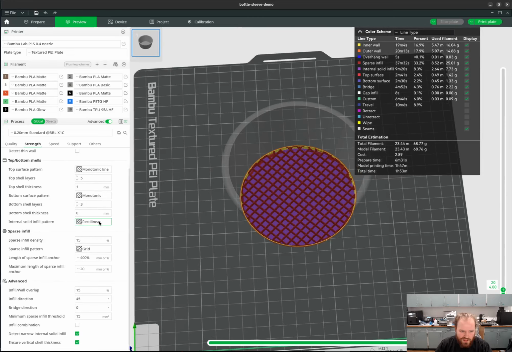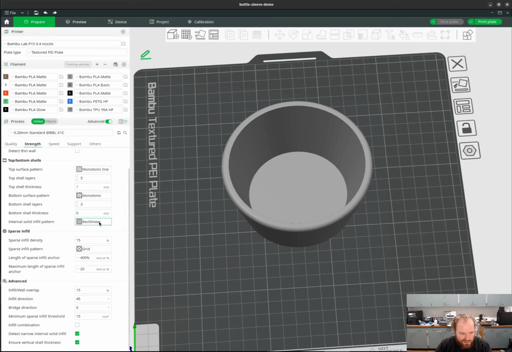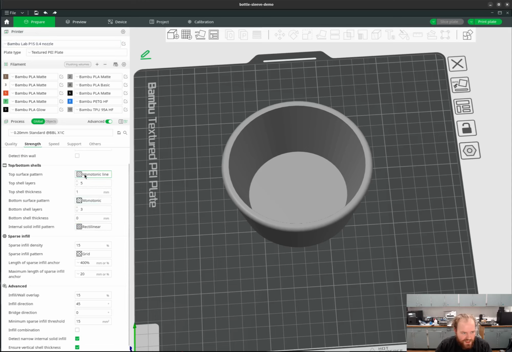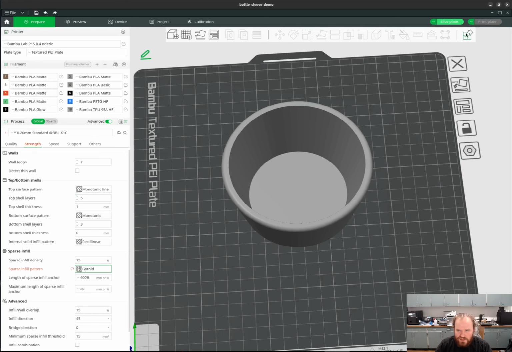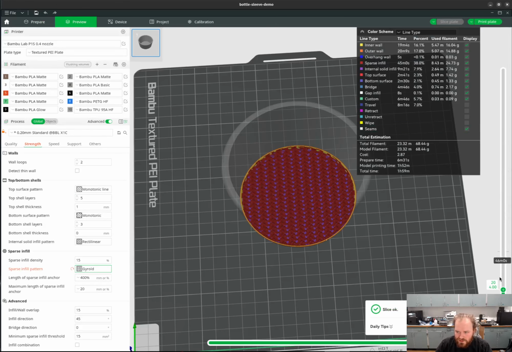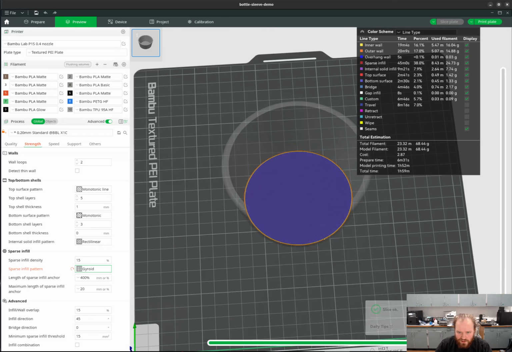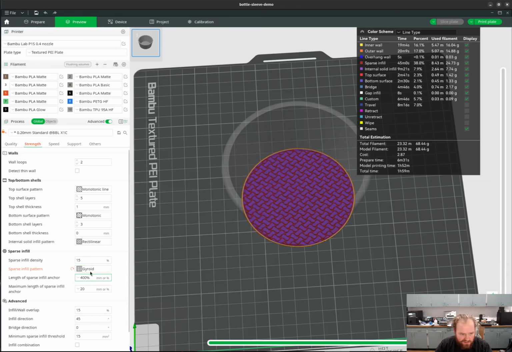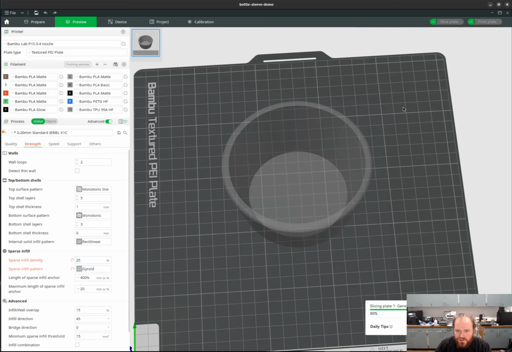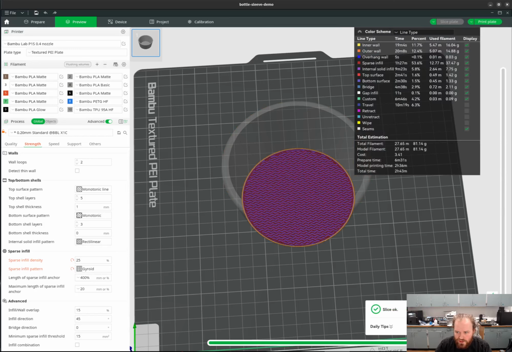So for instance, if you don't like the rectilinear infill pattern, you can change it to whatever else you want. Oh, that's the internal solid infill. So we'll change the sparse infill to be gyroid. That's the style of infill that you saw when you cut it open. If we want it to be a different density, you can set that to 25%, for instance. And when you slice the plate, it'll show you now that it's a bit denser.